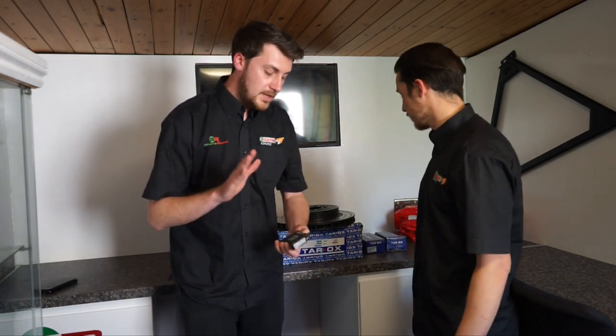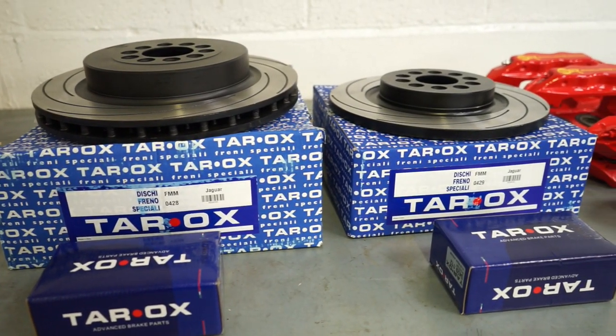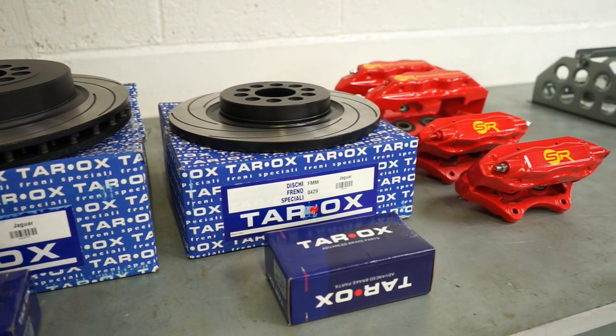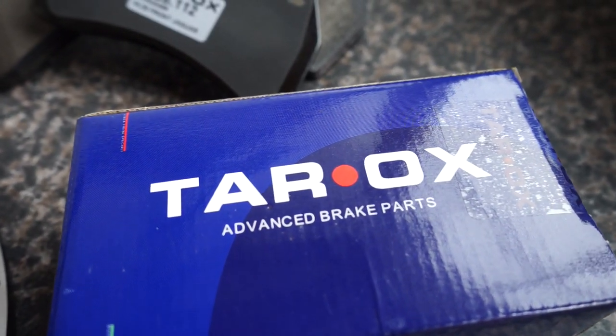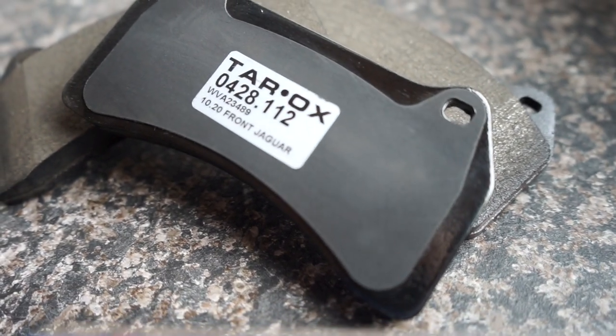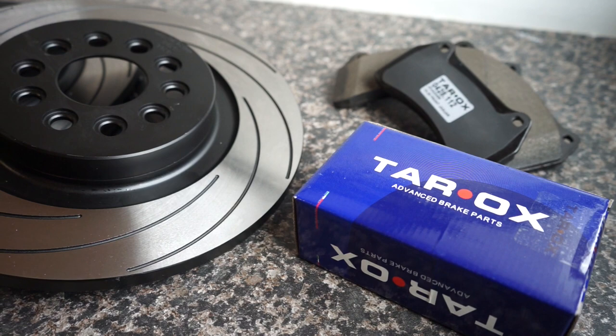So basically the main difference for all of the Tarox products here is that they are OEM fitment, which is fantastic because it's bolt on, you do it yourself at home on your driveway if needed. Starting with the pads, the Strada range is the lowest heat coefficient range. So the Strada pad is fantastic for everyday driving.